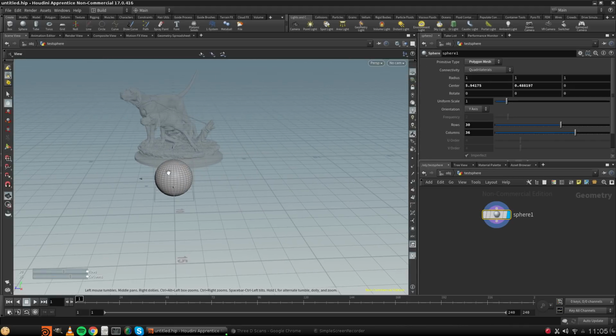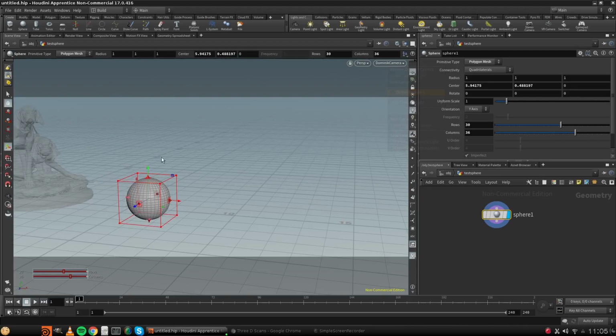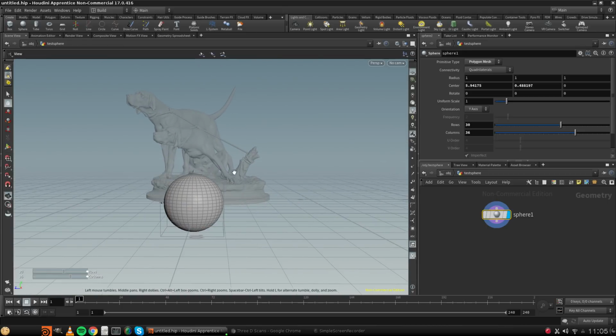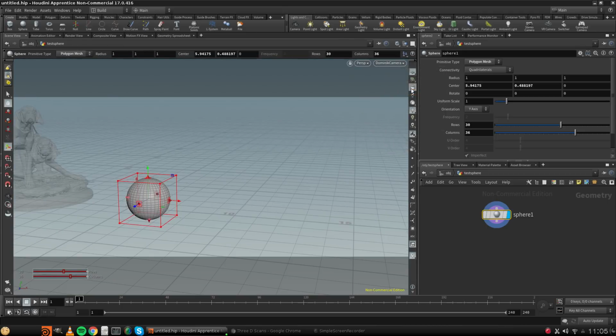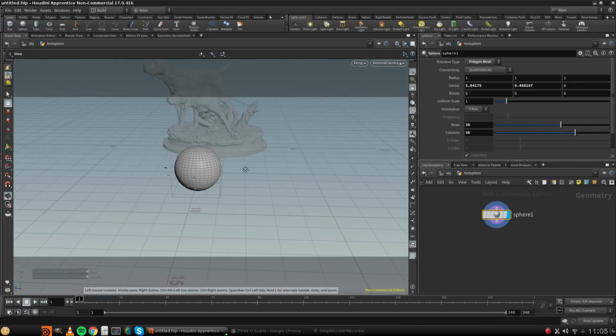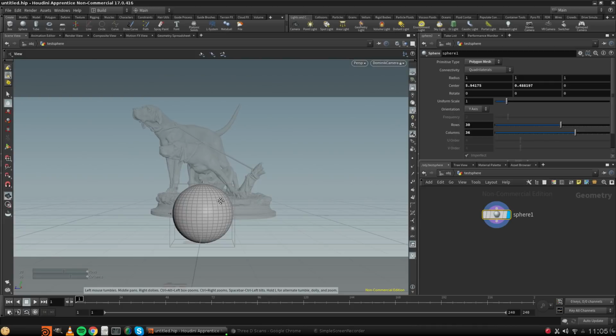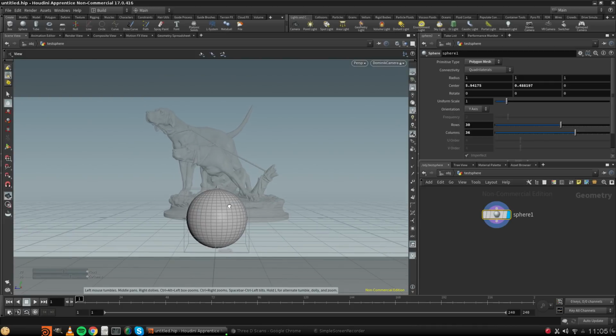Oh, I'm in the camera. I did change the camera now, which is not good. Okay. Let me adjust my camera quickly, like this. Did not lock it. This is really something you just have to get used to. This locking the camera thing is just something that you will use over and over and over again.